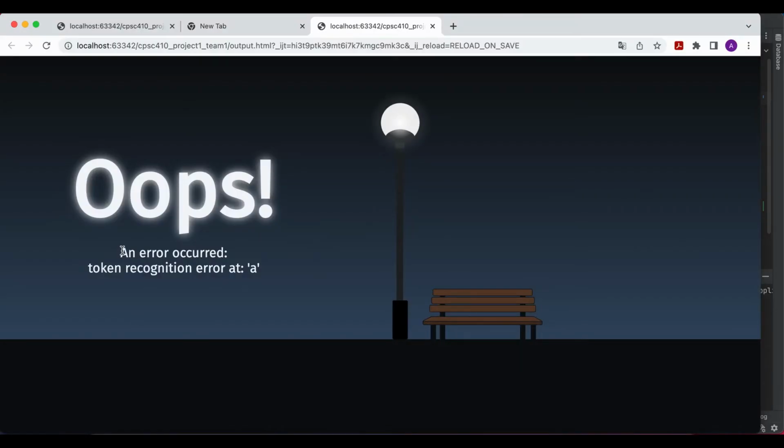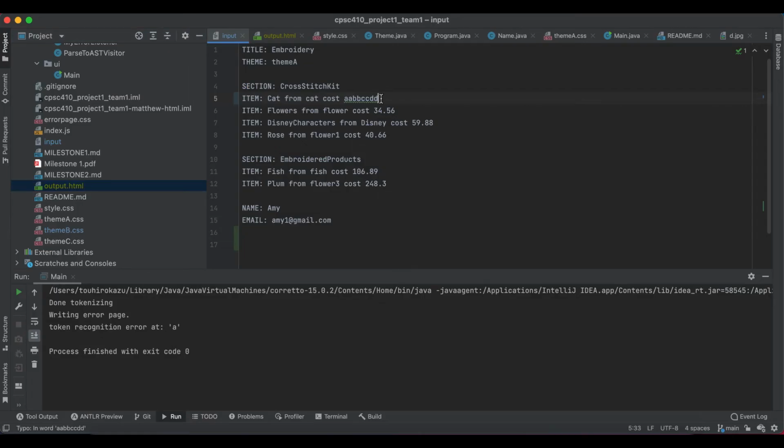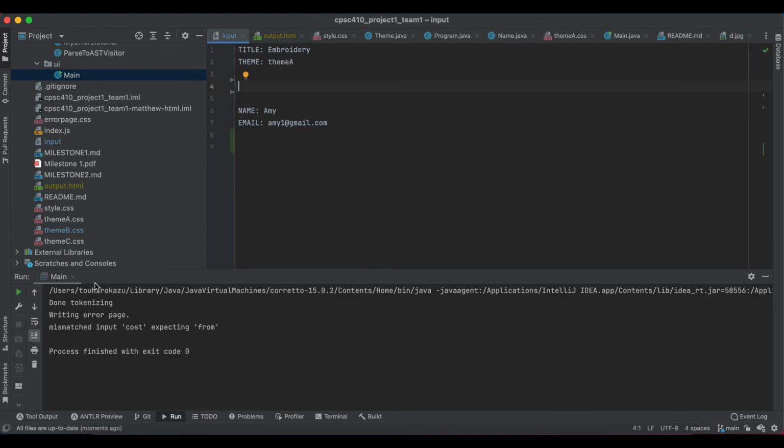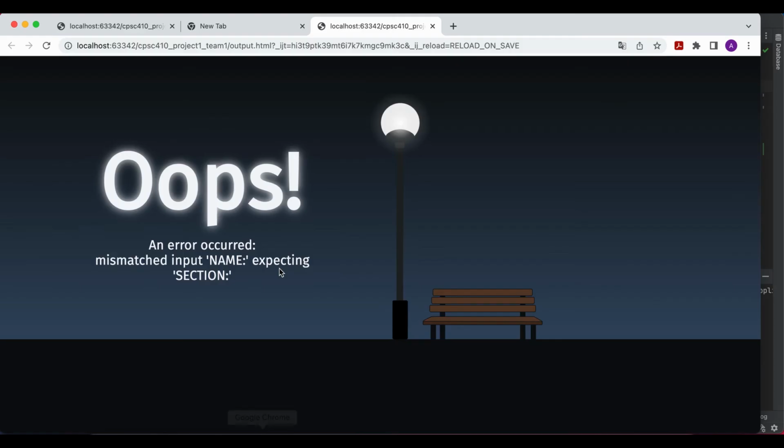In conclusion, our DSL has low abstraction complexity since it can only solve easy problems. Also, it has medium error proneness because it is case sensitive and cannot identify white space in some inputs, such as section names and item names. However, our language has low diffuseness because it is quite easy to learn.